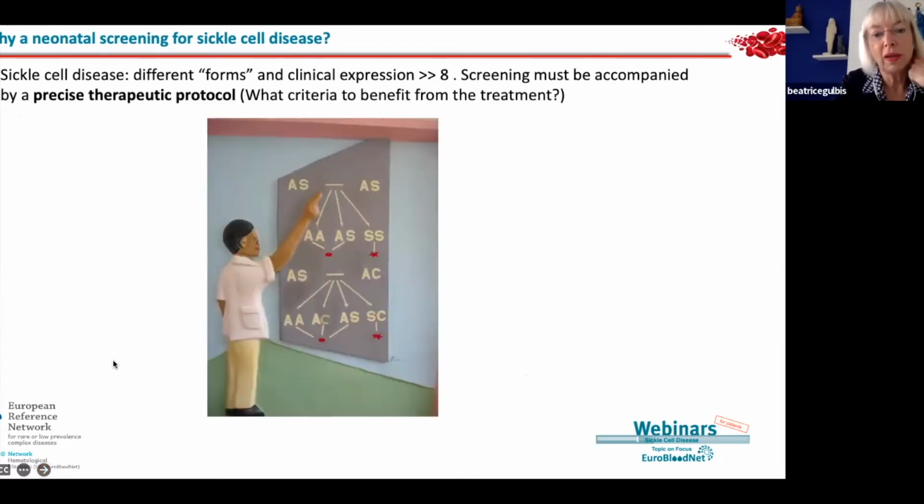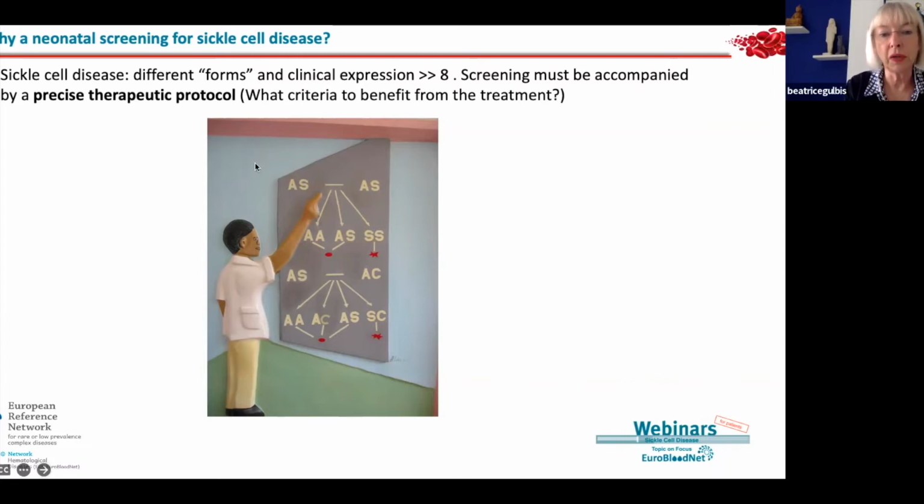Okay, I just got this picture from a journey in Benin, and it was really very interesting to see that there was a medical center, and all over the walls there were different cartoons like this one, and I took a picture of one of them. The purpose of it was to explain to the parents all the life and all the different aspects of the disease. And what I showed you before was on a disorder passed to the children this way, and this is the same for sickle cell disorder.